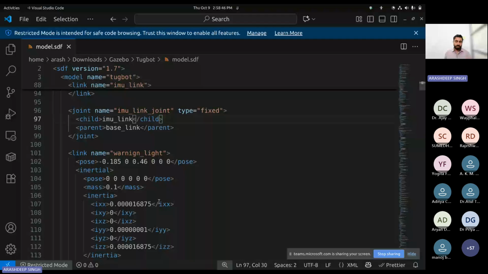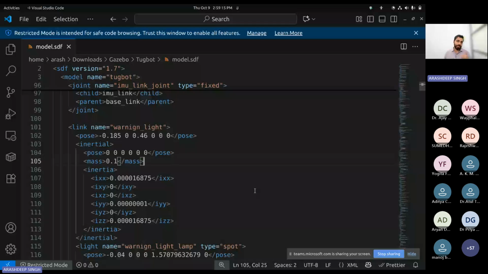When you start the development of the robot for simulation or for actual use from SolidWorks or AutoCAD, you have to divide it into the links one by one. You design them one by one, like in assembly we design single parts and we just assemble them. It is like that only. We are just dividing it into the links and making it a model, and using multiple models we are creating a world.